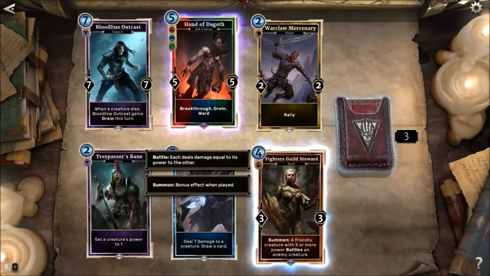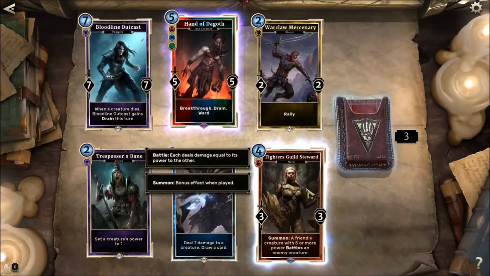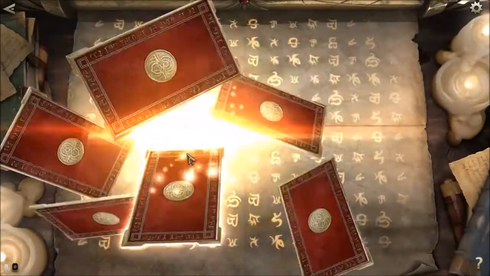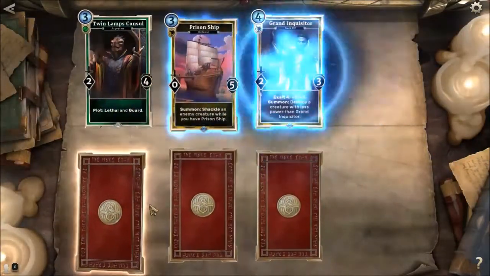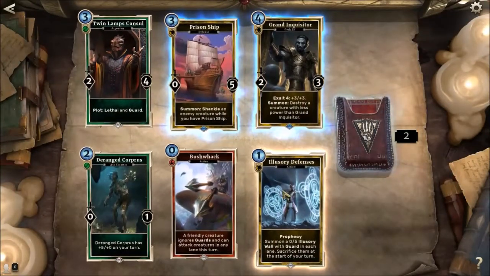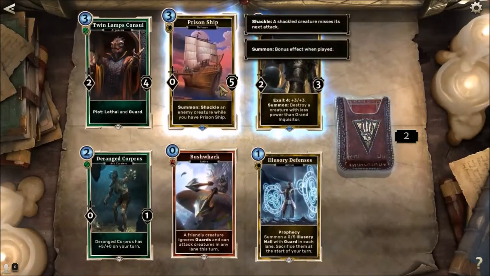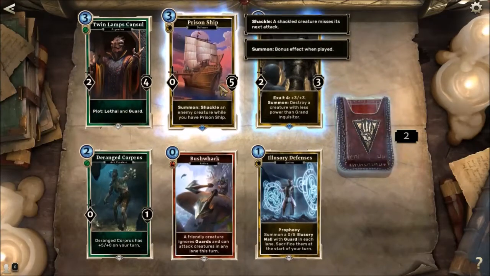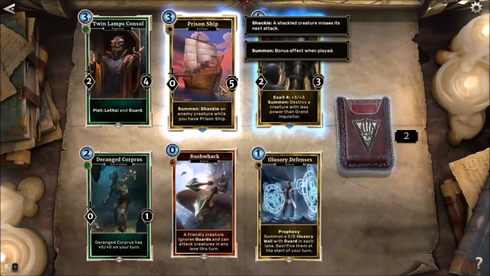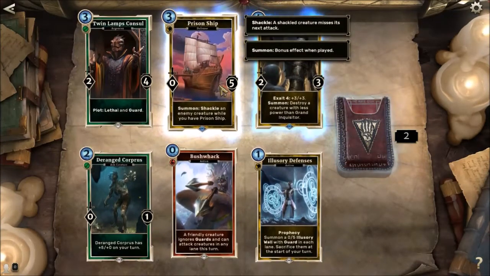Fighter's Guild Steward. Summon a friendly creature with 5 or more power. Battles an enemy creature. Another battle card. Nice. I like battle cards. If you haven't seen my battle deck, you should check it out on my videos. Oh, I thought this was a new shout. Nope. Plot, yeah, we know. Prison Ship. Summon, shackle an enemy creature while you have Prison Ship. So, as long as this is on board, that creature remains shackled. That's pretty interesting. I like it.